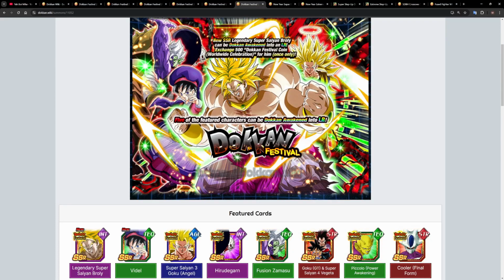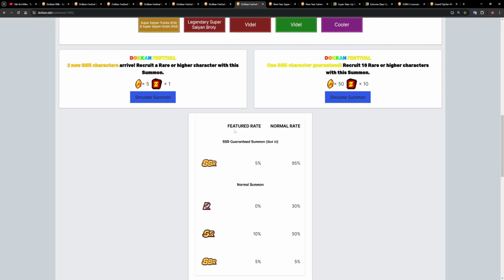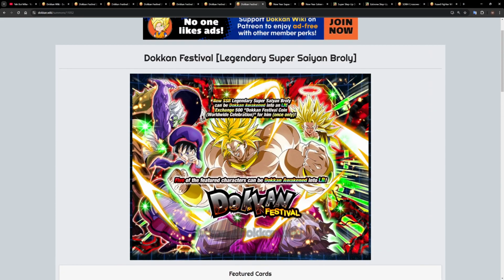And on top of that, guess what? We have it where this is a step-up summon, where it's the first 3 multis you have to pay for, and the 4th summon is completely free. So yeah, I would have said to skip Super Saiyan 3 Goku's banner to summon on something like Broly's instead.